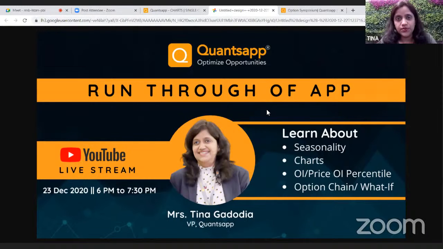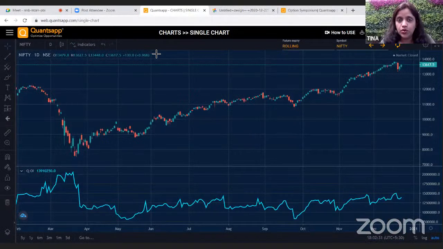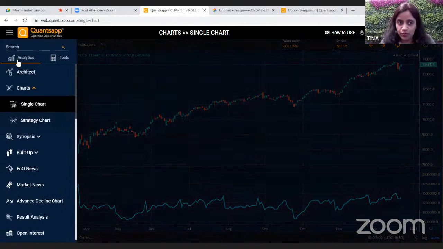So let's move on to it. I'll keep it to the web.concept.com. We'll go through things on web.concept.com, and most of them are there on Android. Few are not there on iOS. However, web.concept is available to all, so you can definitely go through it and make the most use of it. The mobile apps will very soon be in tandem with the web. There are a few regex changes taking place, and once that is done, everything will be on the same page.